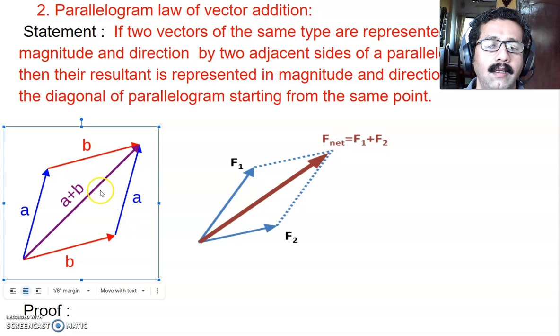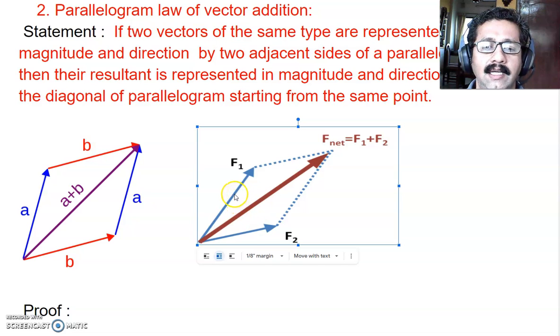Now I have another diagram here which shows two forces. One is force F1, the other is force F2. Both forces are acting at this given point. If I want to find the resultant, it is obvious that if one force acts in this direction and the other acts in this direction, the resultant of these two forces has to act somewhere in between those two. But where exactly? What is the angle made? What is the elevation made by that resultant vector? And what is its magnitude?